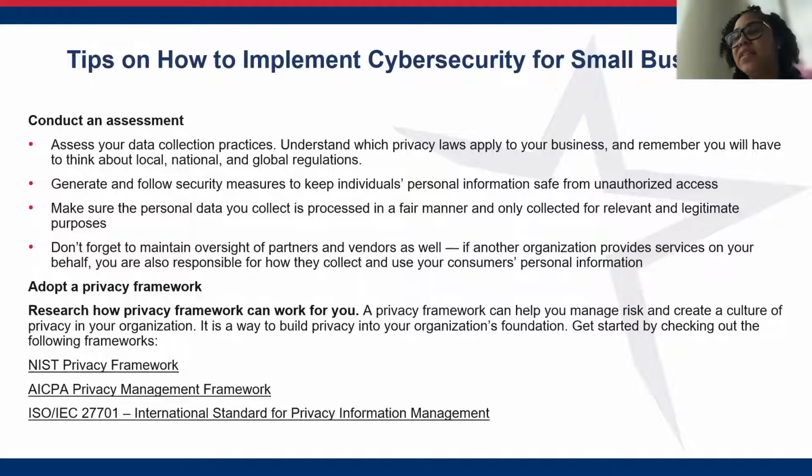And if you just had a simple procedure in place about backing up your data regularly. The simplest way to back up your data is sometimes an external hard drive, or you can also use some of the subscription services that are available. And it can be incremental. It doesn't have to be whole backups. It can be incremental backups, but make sure you're backing up your data.